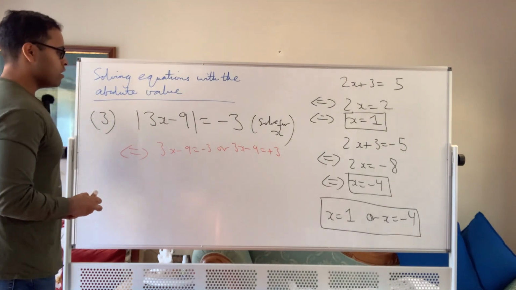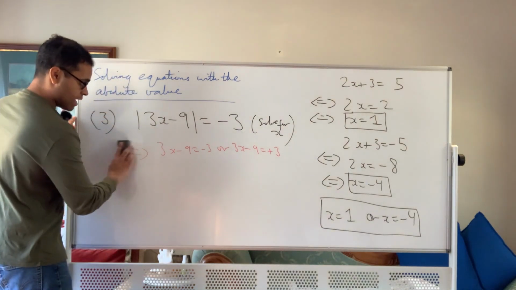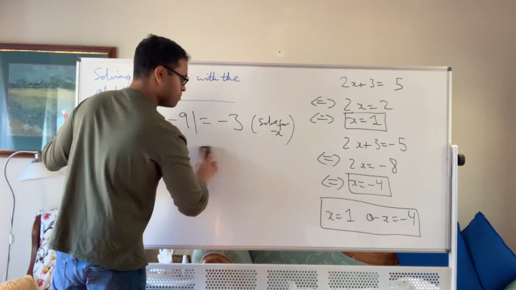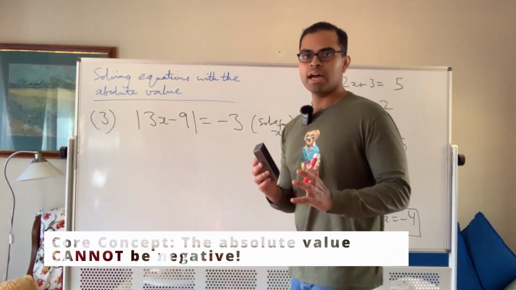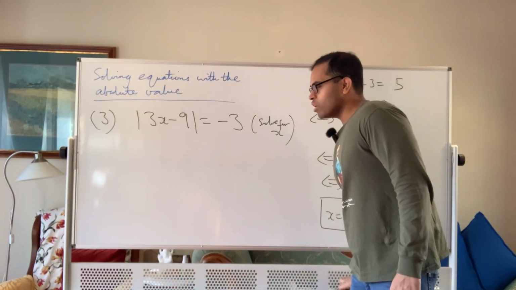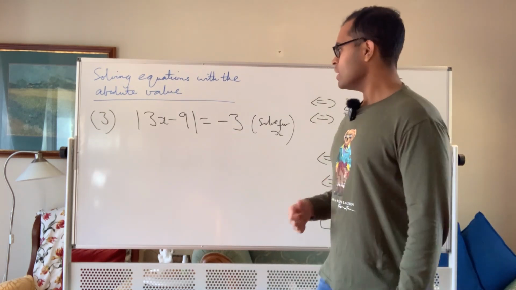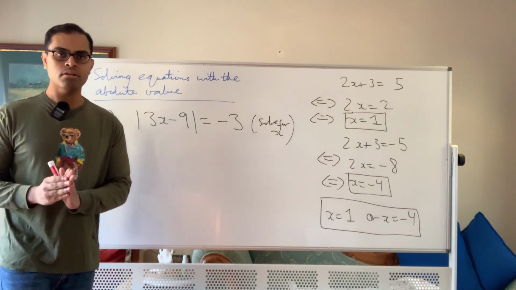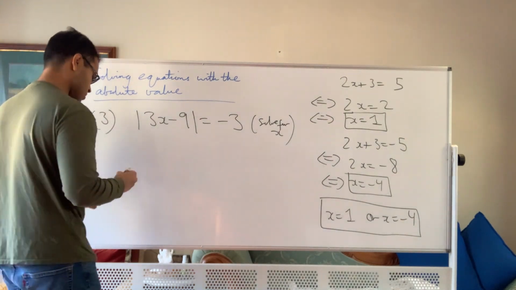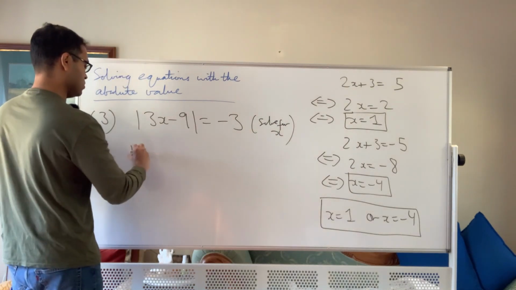And the reason it's wrong is because the absolute value of a number can never be negative. So this is something to always think about in math. Many times in problems, you just want to think conceptually about things so that you don't make this kind of mistake. Conceptually, the absolute value can never be negative because it's a distance to 0. So this has no solutions. So the answer to this problem is that there are no solutions for x.